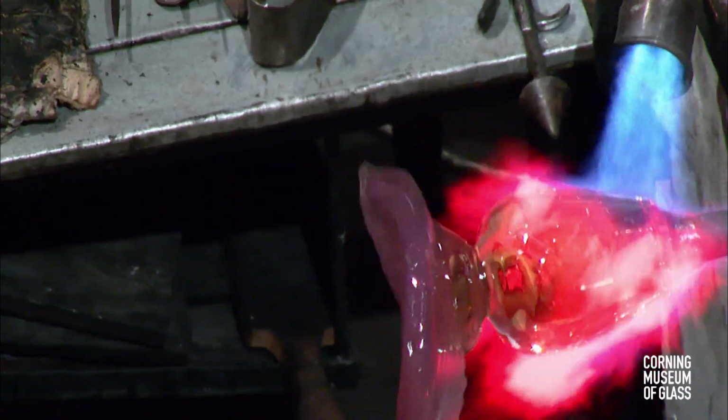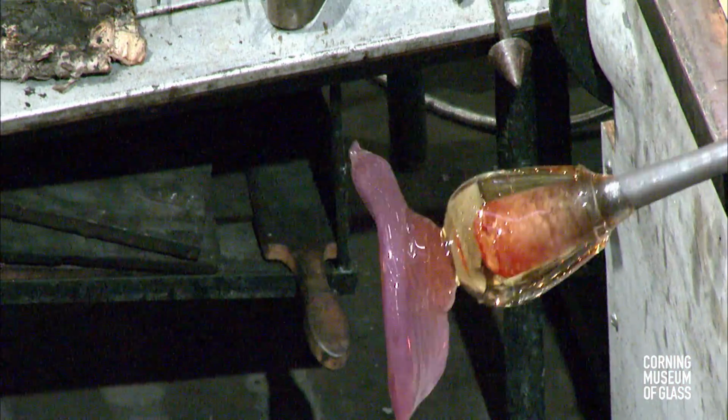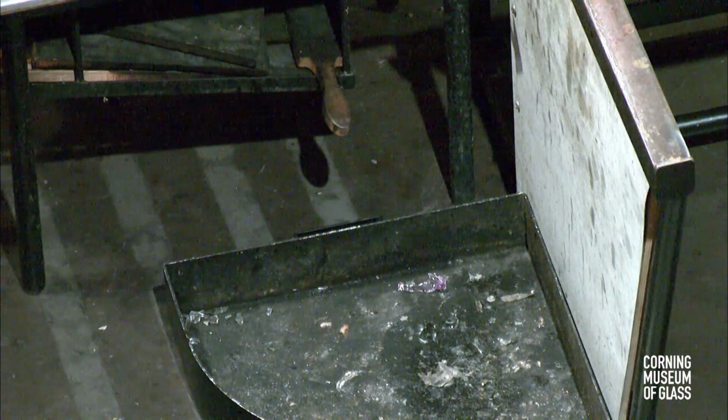Now, we melt only clear glass inside our furnace. In fact, right in the center of our stage, we have a furnace that holds, I bet you, 1,000 pounds of glass when it's full. And we collect it out of this one door. It's the same door we add the glass to as we lose glass from it throughout the day.